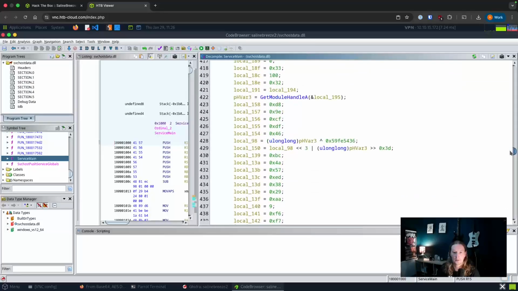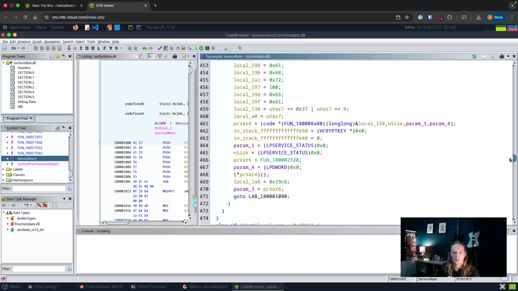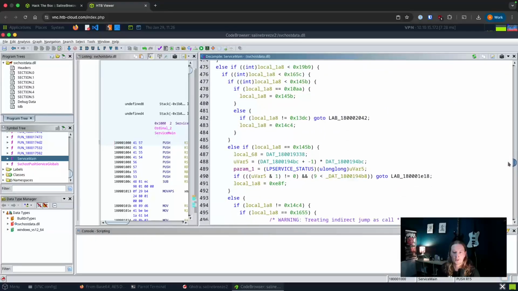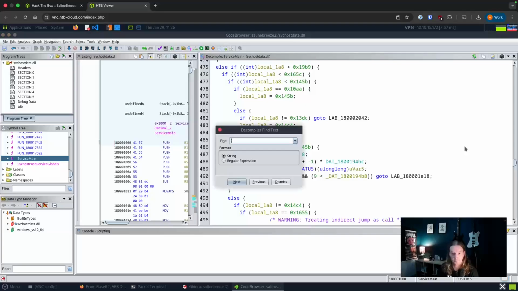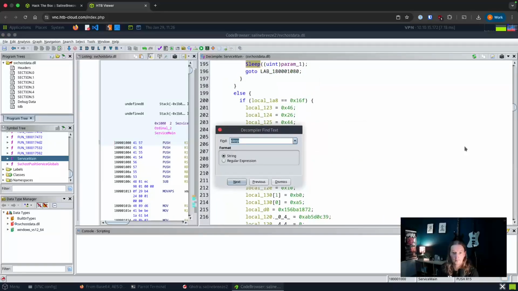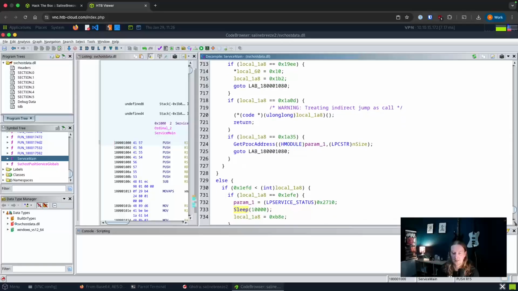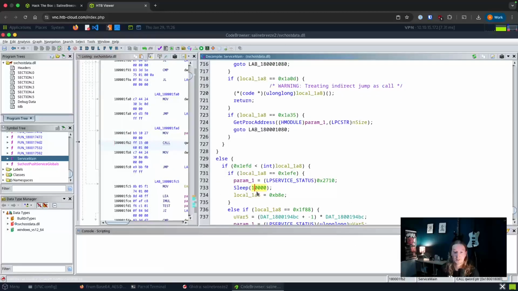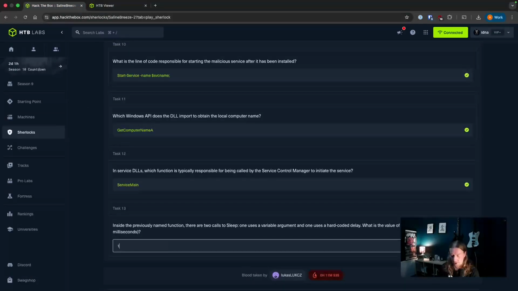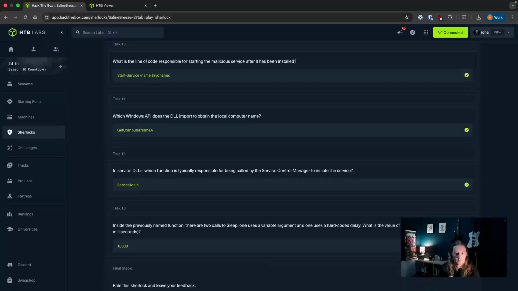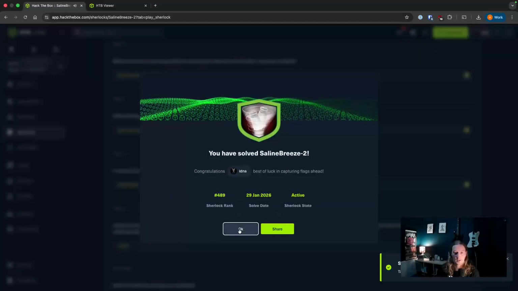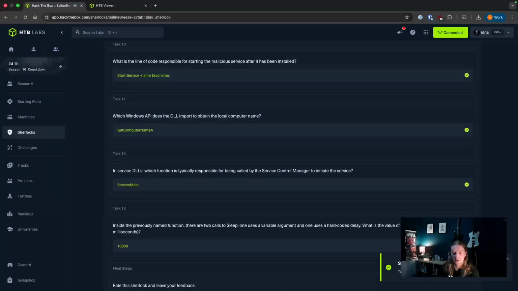I mean, we can scroll or we can search. Let's search. Okay, I think we were pretty much there anyway, actually. But here is the hard-coded sleep delay. So it's 10,000 milliseconds. Excellent. So that is Salinebreeze 2 done.